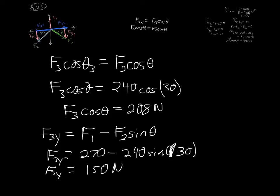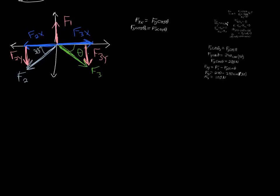Because if we go all the way back to here, it's F1 minus F2y minus F3y. So it's negative. What do I know now in this picture? Do I know what F3x is? What is F3x? 208. Do I know F3y? Yeah, what is that? F3y is what? Negative 150, because it's going down. Yeah?